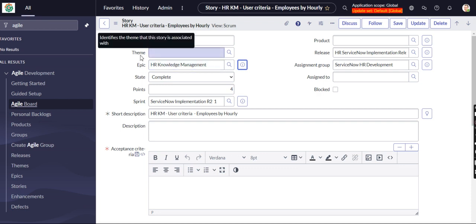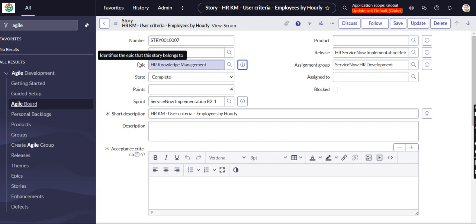The theme is about the purpose of what you do, simply put, purpose based. The epic says which department the development is helpful for, whether the HR department, the incident application, some ITOM department, or the CSM department.